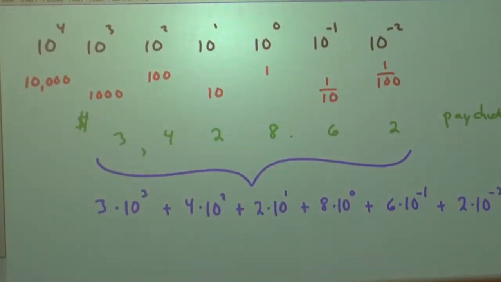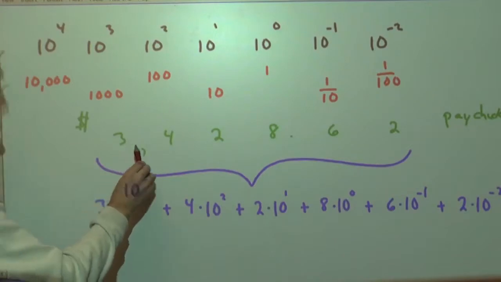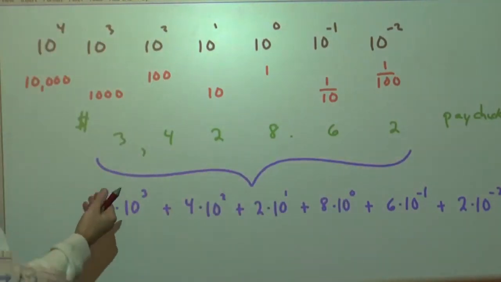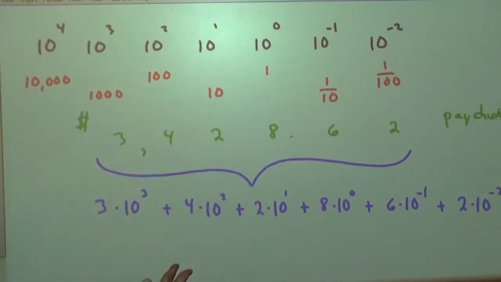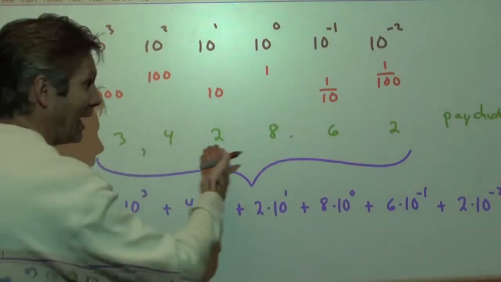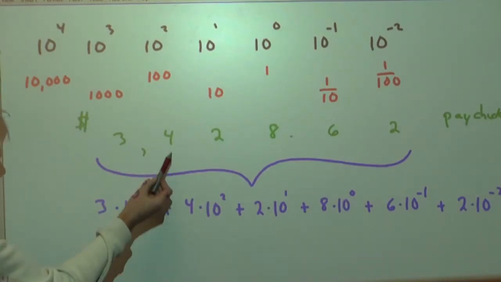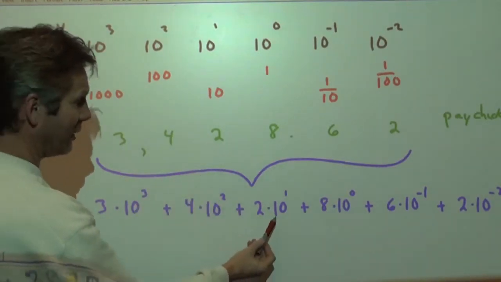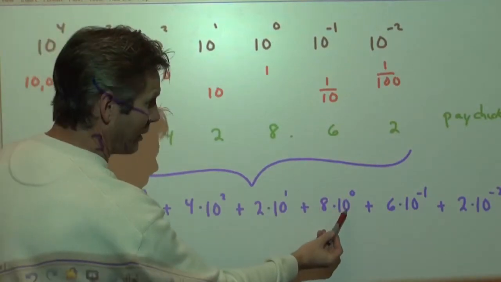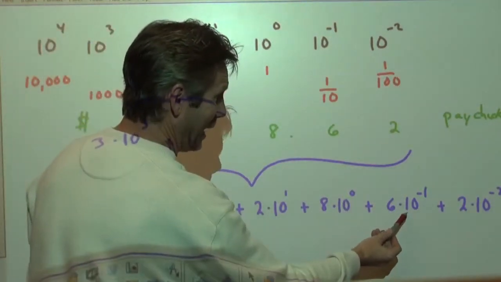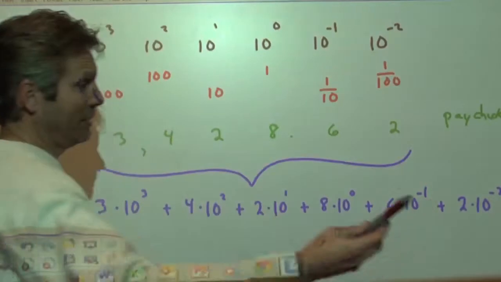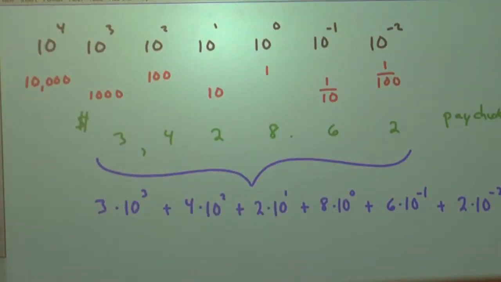Now, to get the value of this number, we just memorize that that's the thousands, that's the hundreds. But what we're really doing when we're saying that this is worth $3,428.62 is we're saying, well, we have 3 times 10 to the 3rd here, plus 4 $100 bills, plus 2 $10 bills, plus 8 $1 bills, plus 6 dimes, plus 2 pennies. And that's our answer. So it's scientific notation is really what we're doing, and we don't even really realize it.